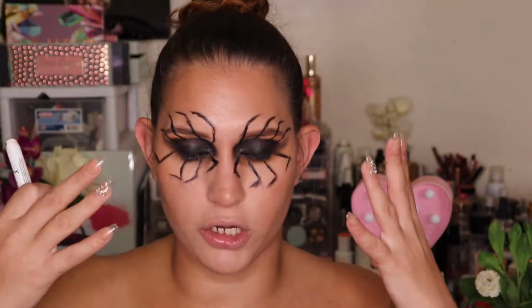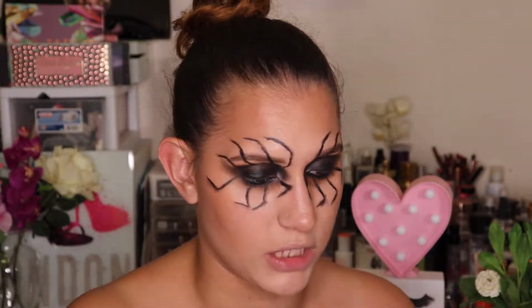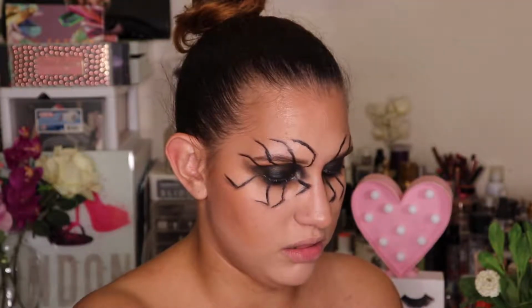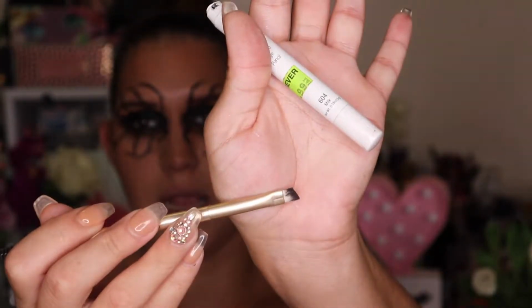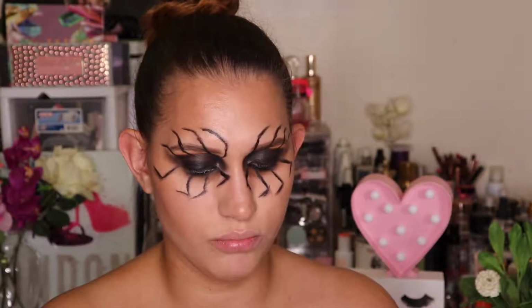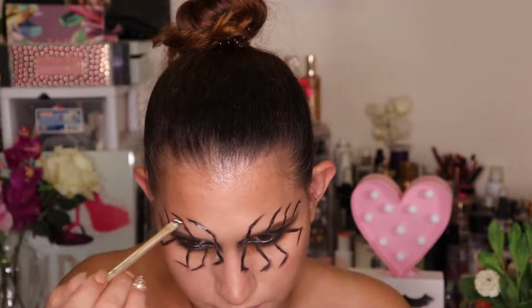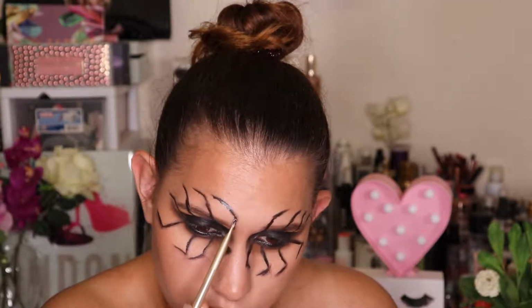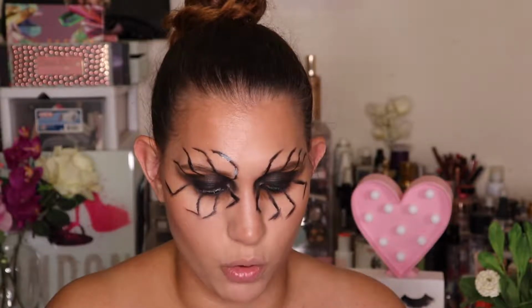Pictures that I did see of spider makeup looks, I did see some white in between where the legs connect. So I do want to give it that 3D look, so I'm going to do that as well. I'm going to take this brow pencil that looks just like this, and I'm going to feather some of that white in with that brush, and just apply a little bit on certain parts of the leg, just so it can look 3D, because that's what I'm going for.